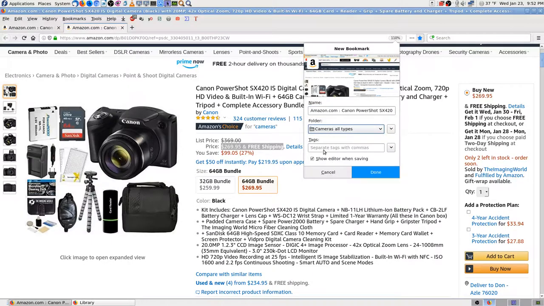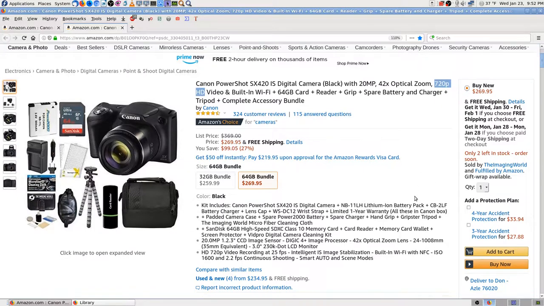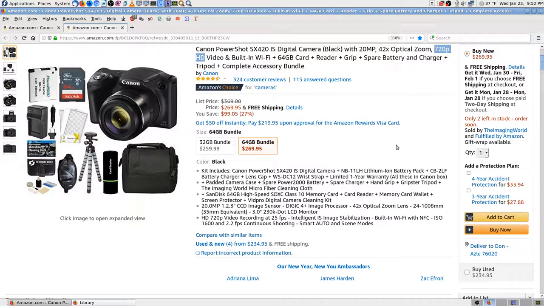Evidently. It's been a few weeks since I did a bunch of research on them. It has built-in Wi-Fi, but it's probably not. Oh, 720p HD video. That's an older model then. See, that other one is a 1080p, I believe. So that's that. That kills it right there. That's not enough. I mean, that's what I'm using right now, and that's not really enough.